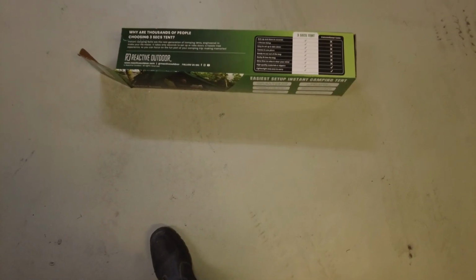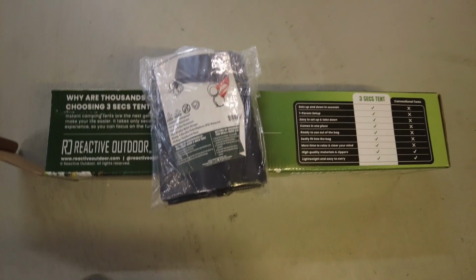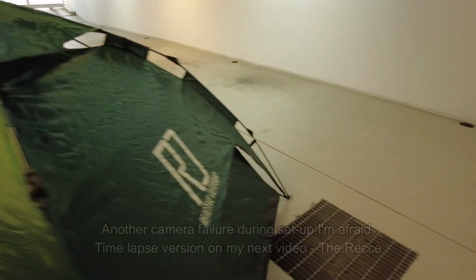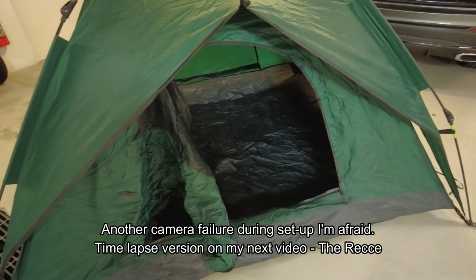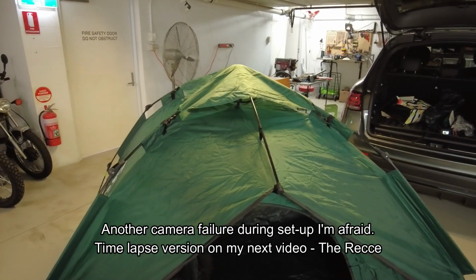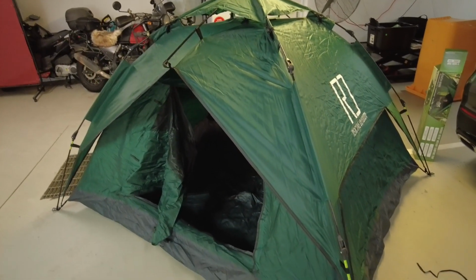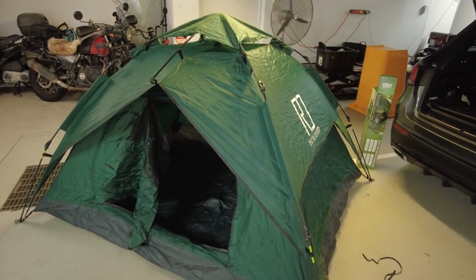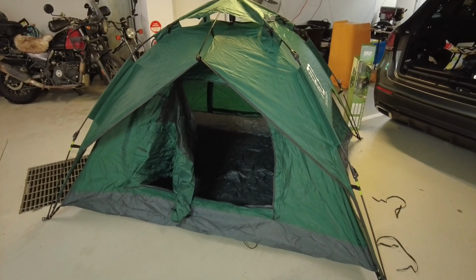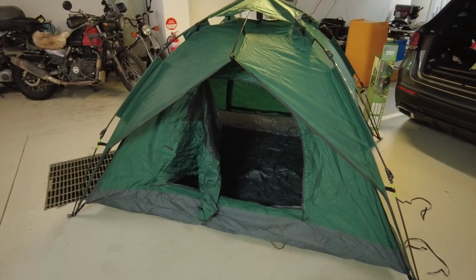Alright, so that's the box, and I'll now remove it from the box and we'll see. In addition to the tent, you also get a ground sheet. So that's basically the setup, to have it set up like that. It is over the ground sheet now, and the takedown I'll get to do separately. I'm not too concerned with the takedown so much, but the setup is really, really easy. This is just dead simple. So way to go, Reactive Outdoor on this. It's a win. Of course, it all depends on how waterproof it is, if it's bucketing down with rain, but I'm sure they've cracked that nut too. So that's the deal. So this tent's going to come with me.